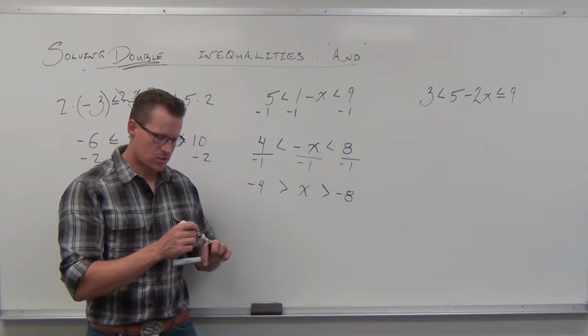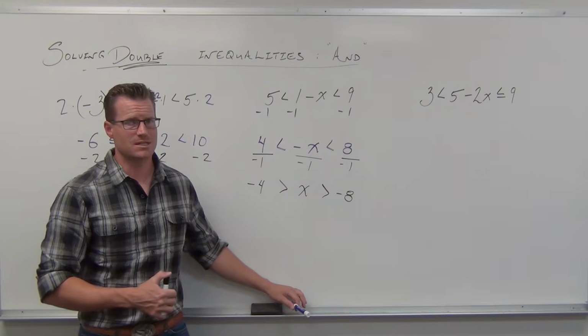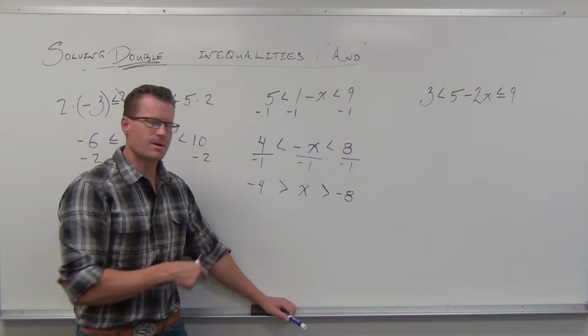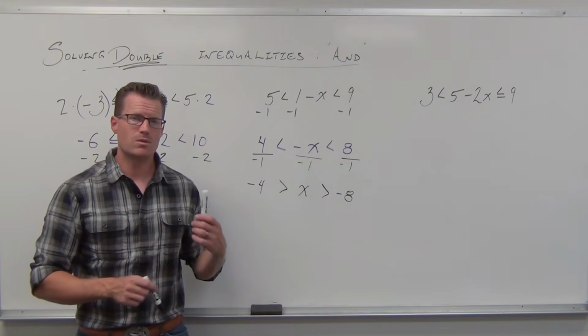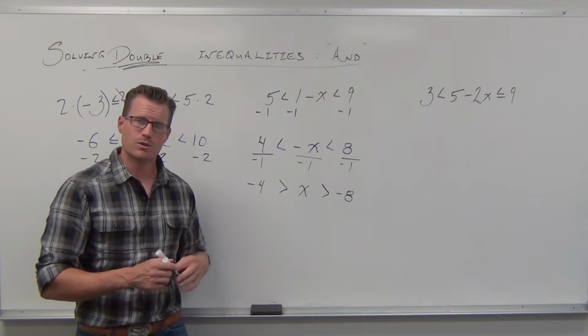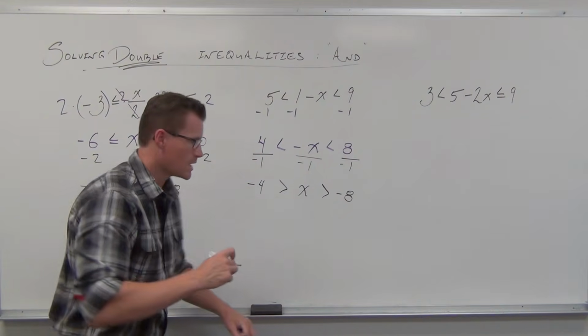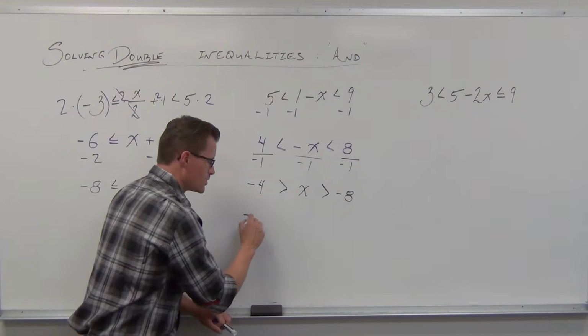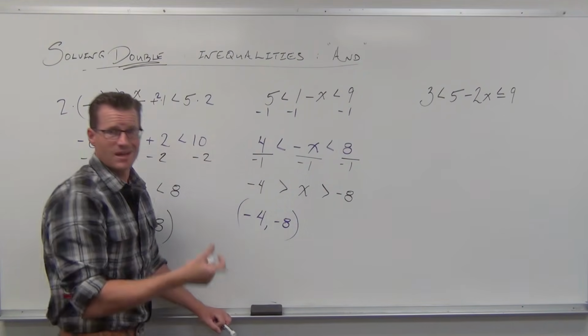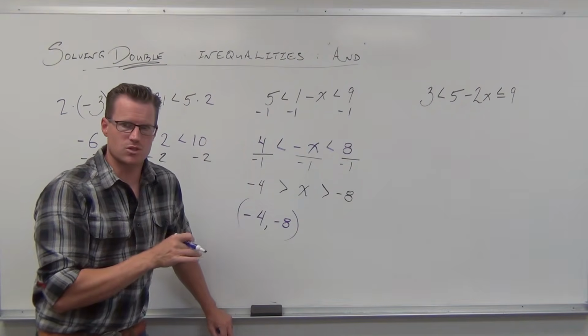You give this to your teacher as your answer, you're probably going to get it about 60%. At least that's what I would give you, because I'm a mean guy. But you'd probably get about 60%. Because number one, you haven't put it in interval notation. And number two, if you put it in interval notation right now, please watch, don't ignore this. If you go, hey, look, it's all the numbers between -4 and -8. Not inclusive, because I don't have my equal sign. Hey, I got my parentheses right. You did get your parentheses right.